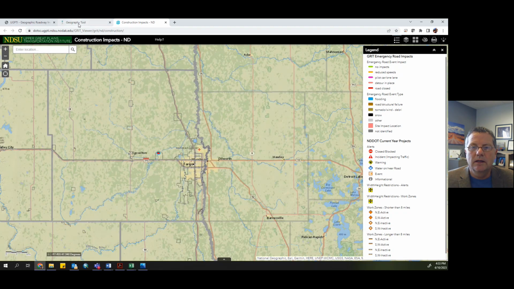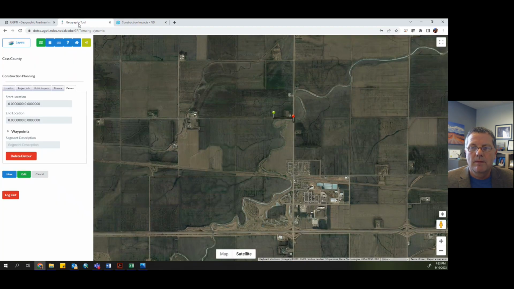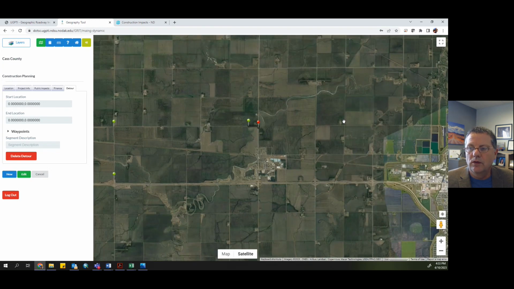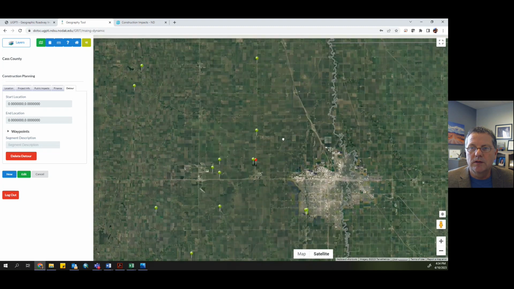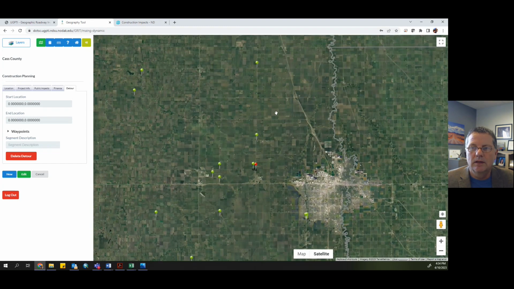So back in Grit, we have our project in here. Again, you could go through and enter in any flooding projects that are happening in the county.